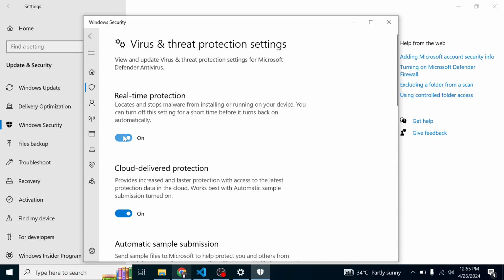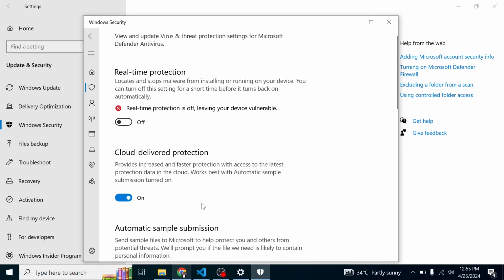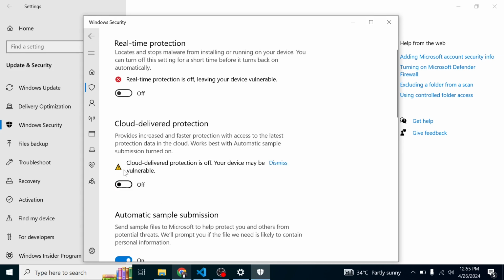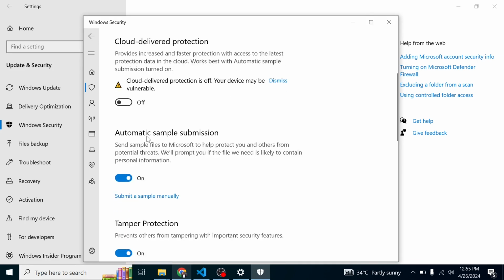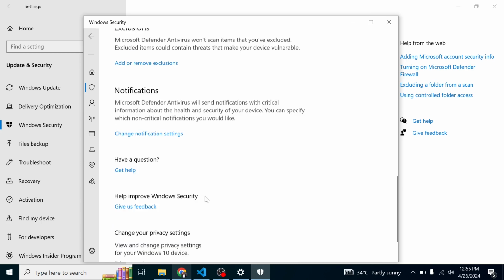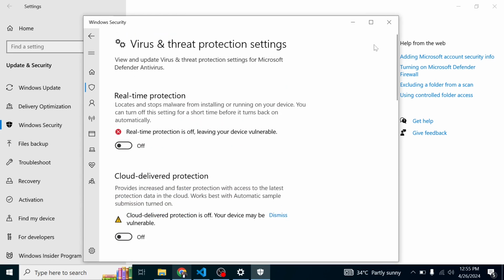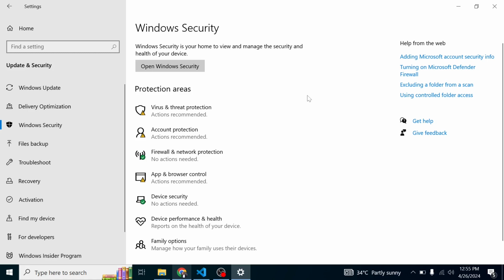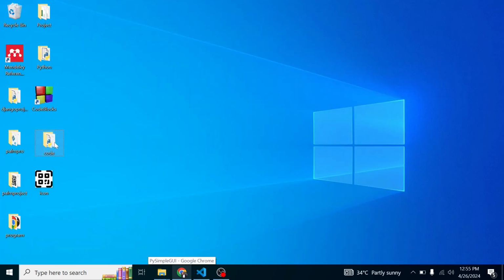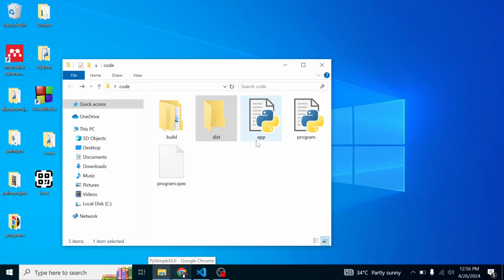Clearly you could see that the real-time protection is turned on. I'm going to turn it off, and I would have to confirm yes. I'll definitely turn it on again after this work, so there's no cause for alarm. Then here too, I'll turn it off, and also the automatic sample submission. Basically turn everything off so that we don't have the problems we are currently having. So everything is looking good, and now I can close this. Now everything is good to go. So I'll close this once again, and I'll come back into the folder, and in order to get everything working, I'll rather delete almost everything over here.